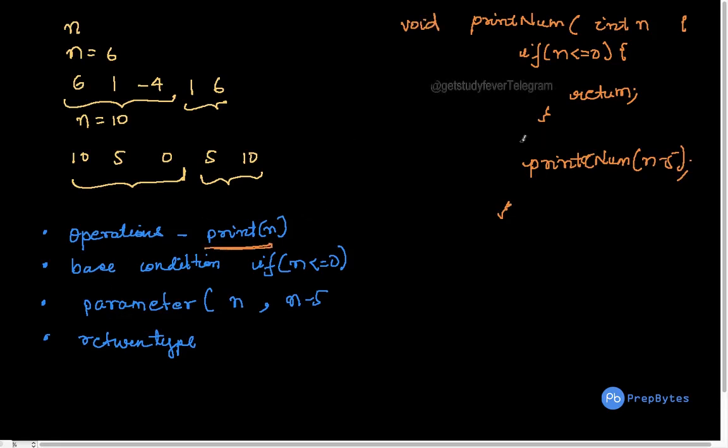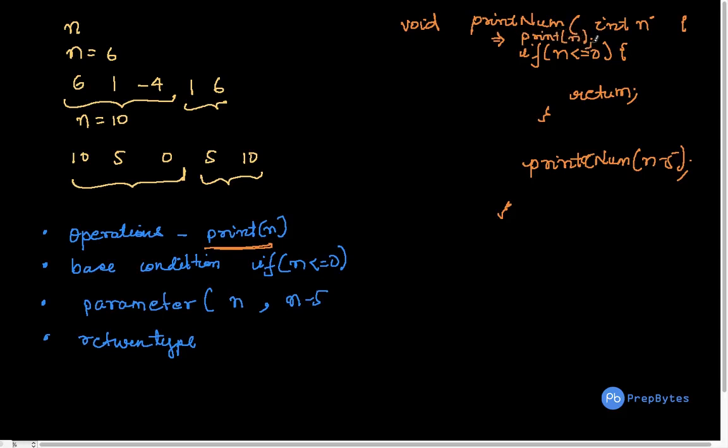So let's see how whatever we have written is going to work. Let's say my n is 6 initially. So n is 6 here. I check if it is less than or equal to 0. No, then I'll simply call the function again with n minus 5. Then again n changes. So I think if I put my print statement here, it should be a good place, though I haven't left much space. Let's say I just put print n here.